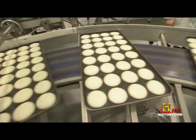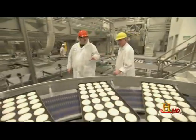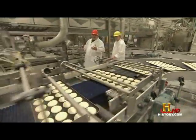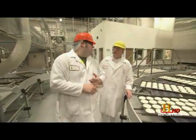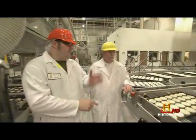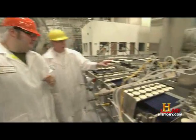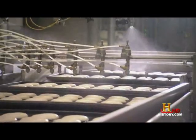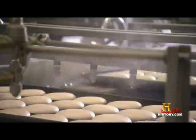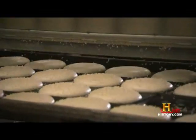Right. But first, we have to plant the seed. We're at a critical juncture here in the life of a hamburger bun. It's about to be seeded. And I've always wondered what kept the sesame seeds on, if it was magic or glue. Does that have anything to do with this water spray we got right here? Yeah, you're exactly right. We put a thin fan spray of water mist on the bun. So the water and the flour come together as a little bit of a glue, so these seeds can stick to it.